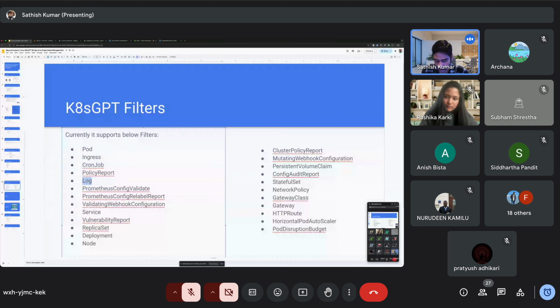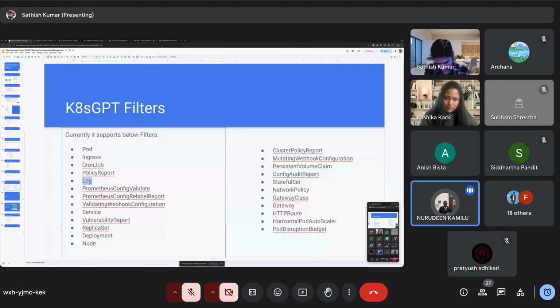Does it answer your question? Yes, it does. Thank you. Another thing: is it possible for you to pass custom prompts on the CLI? Because when you run analyze, it's calling a prompt behind the scenes and using that to analyze your pod, for example.